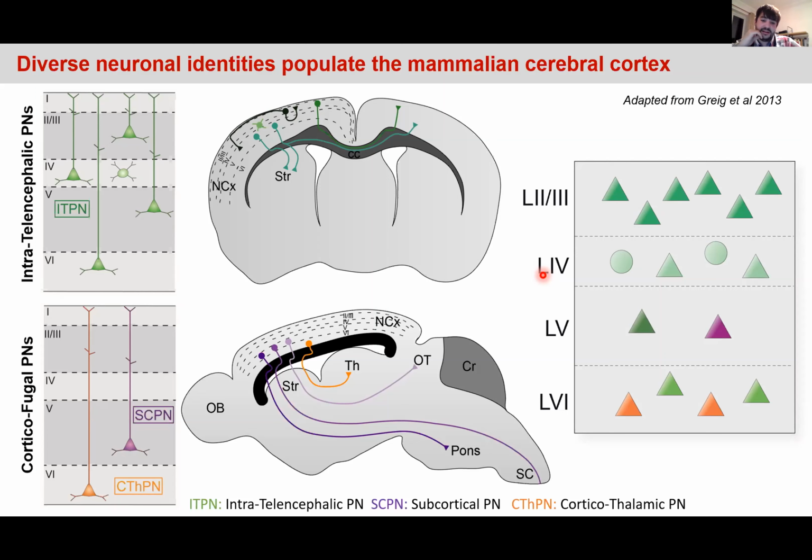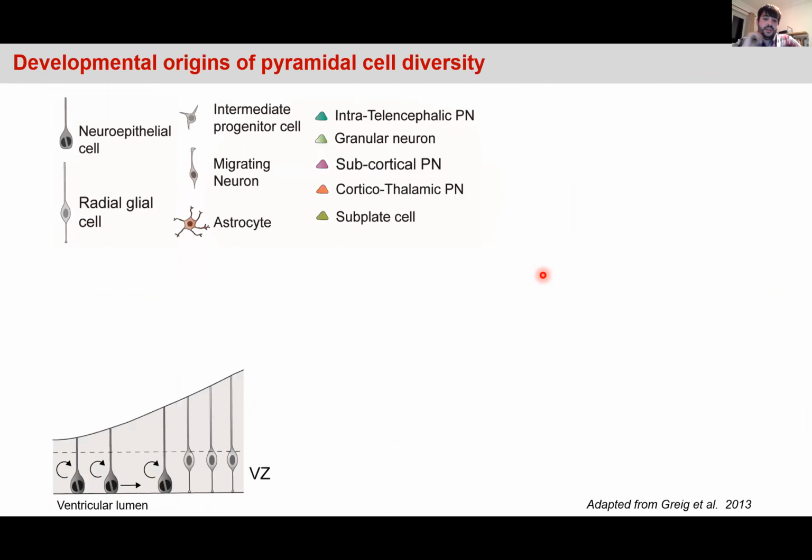And recent RNA-seq data seems to be confirming that this diversity is way deeper than this, with a few dozen cell types identified in different regions of the cortex. They seem to also have remarkably important differences between regions of the cortex in terms of cell diversity. Now, how this diversity arises during development, as was also very nicely introduced by Professor Song Hai, is relatively well understood.